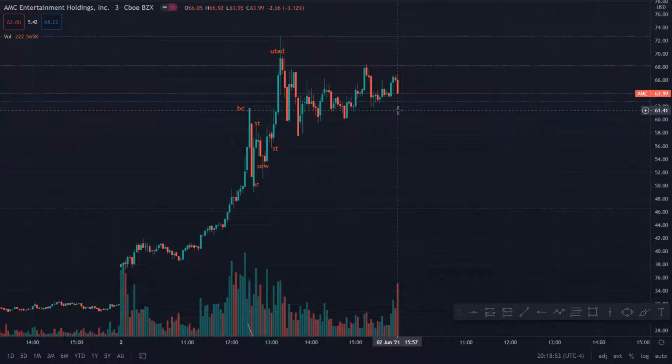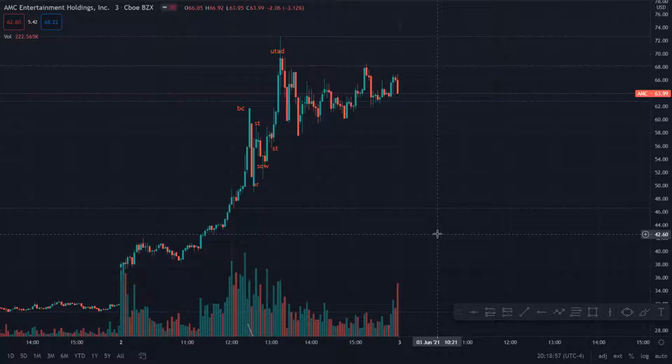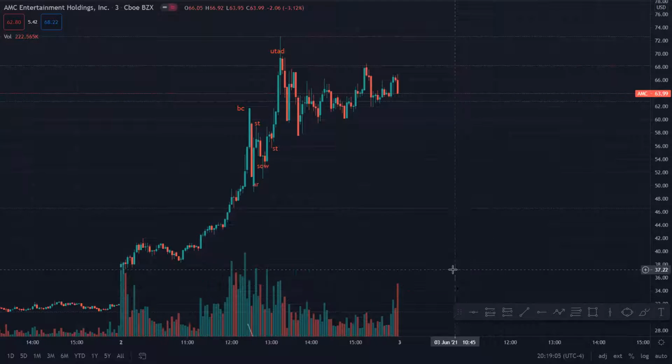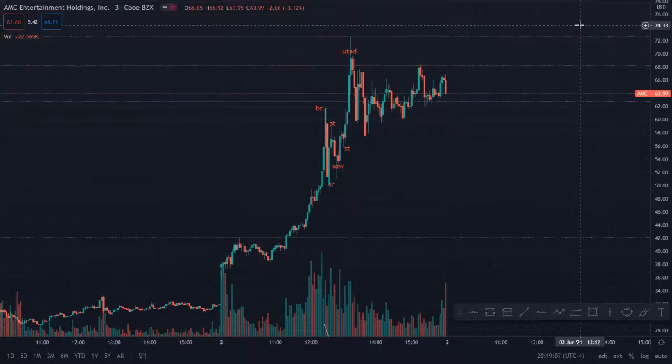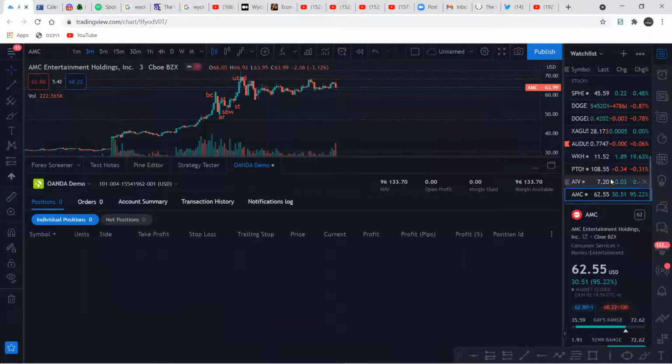So whoever's in AMC, also with this volume divergence, again, I'm not a wizard. I'm not saying this is going to drop, but in my opinion, and again, I'm not some professional, this thing's about to drop to hell, like really bad. I would consider getting out of this position while you're still at profit. If you are holding, I would get out of AMC.